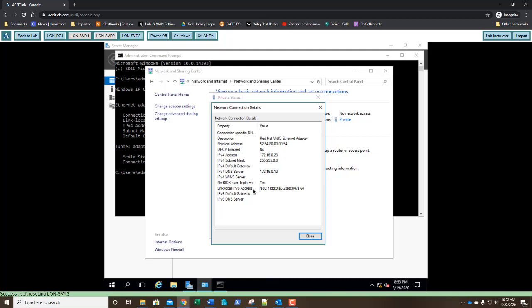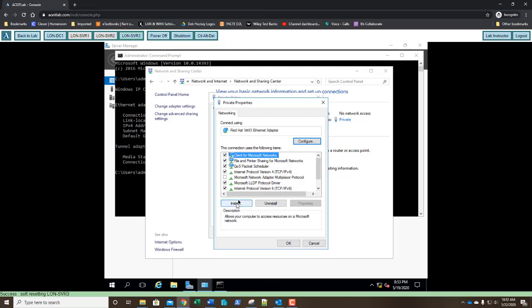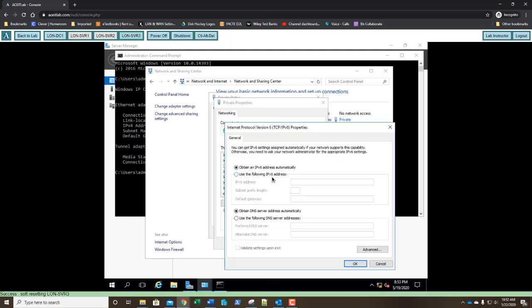Once you've got that done, let's close that window, and we're going to click on Properties. This time, instead of IPv4, we're going to double click on IPv6. In our IPv6 window, we're going to select use the following IP address.